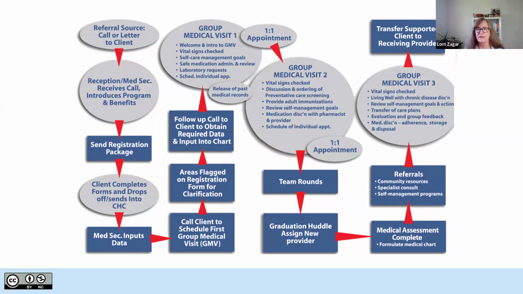As a bit of feedback, we often hear that patients don't like group medical visits. If they didn't like it, they would have shown that with their feet and they wouldn't have continued. And we had almost 100% of those who attended the first group medical visit go all the way through and attend all three. So it was received really well. Next slide, please.